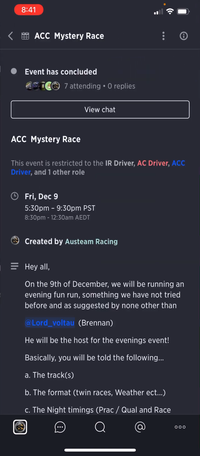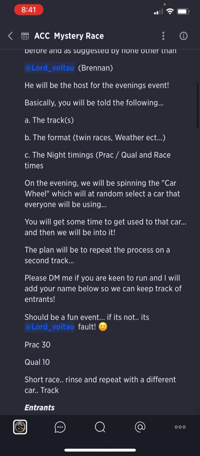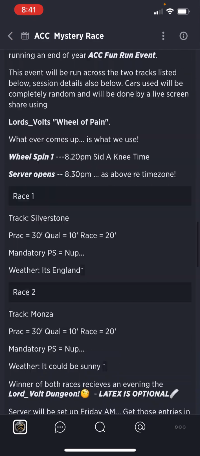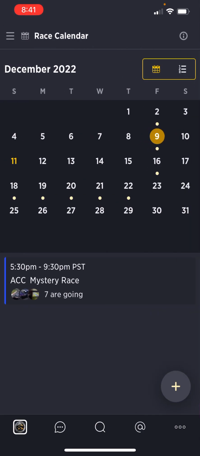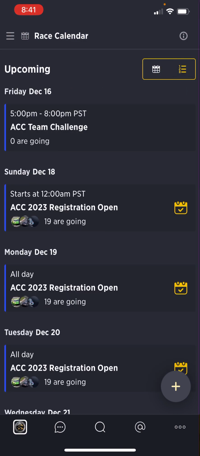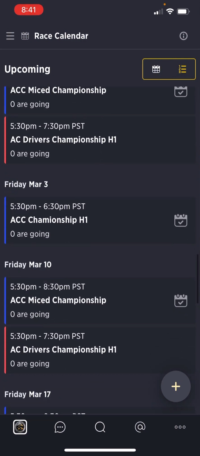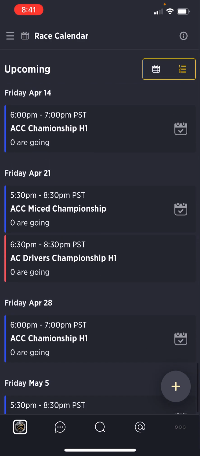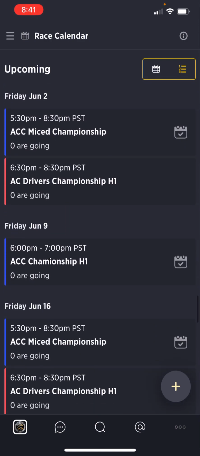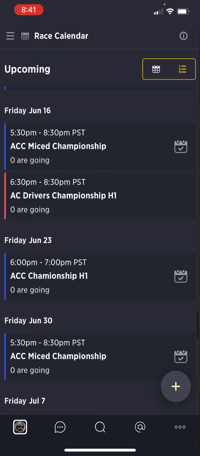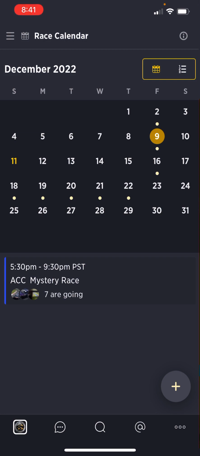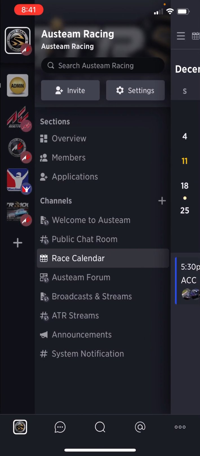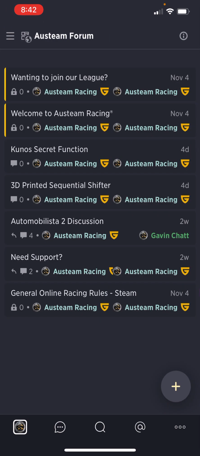And if I click on the actual information there, I can obviously review all the data that's related to it, also the information and posts for it as well. Top right hand side, I can change this from calendar to list, and then I can review all the listed events that are coming up. Anything in red, we're trying to ensure that sits for Assetto Corsa, and anything in blue is ACC, to make life easier for everybody.